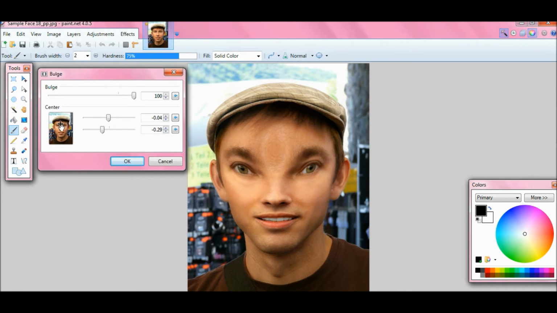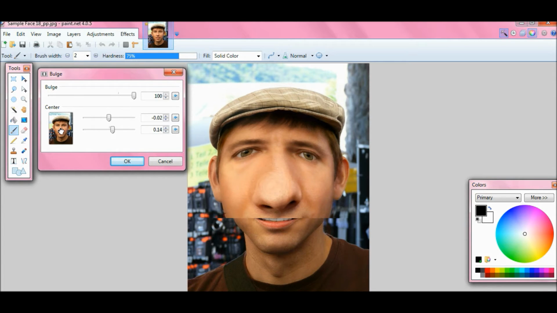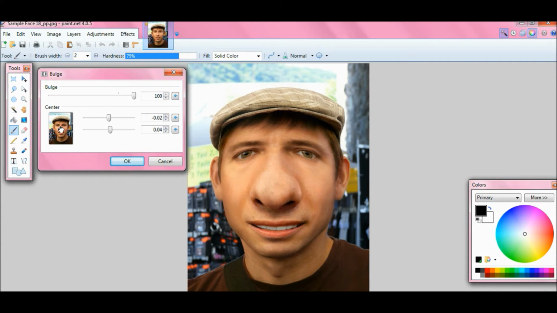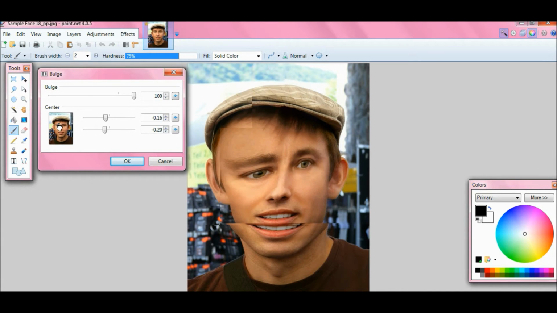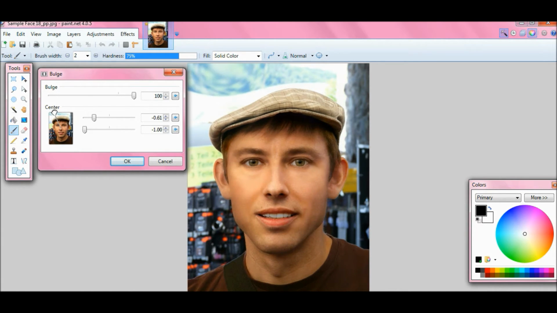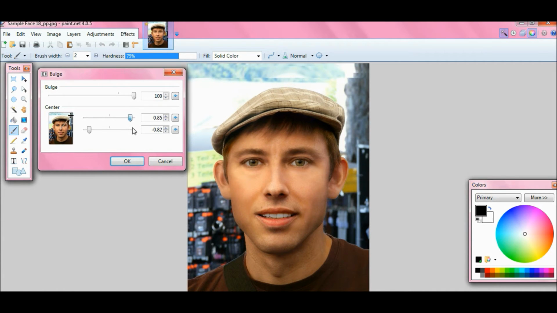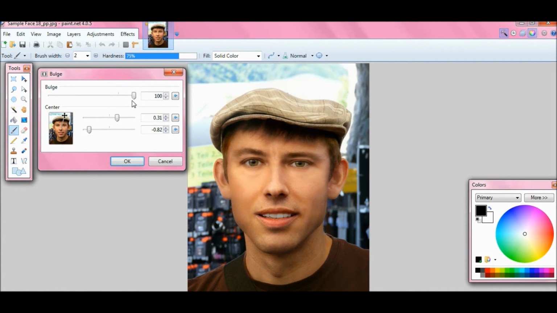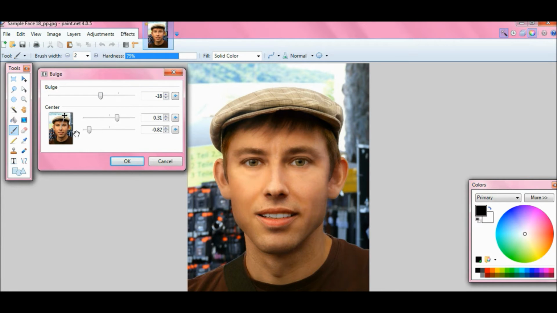And again, let's put it in the middle of his face and see what happens. And again, crosshairs like that. Or you can make it lopsided. You can move your crosshairs up top. Whatever you want to do. All right. So let's see if we can get another funny effect, and that's it.